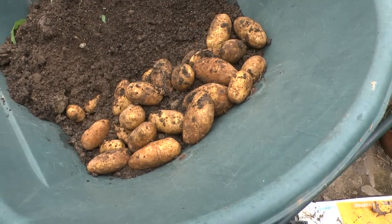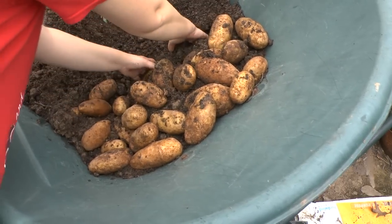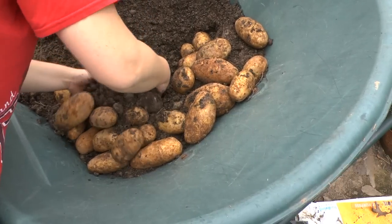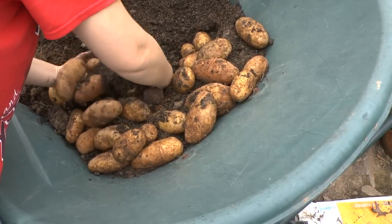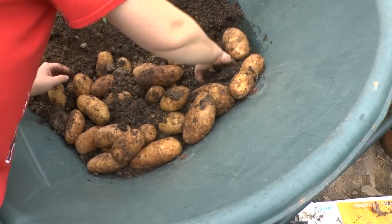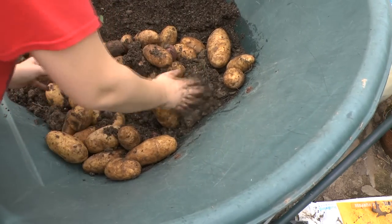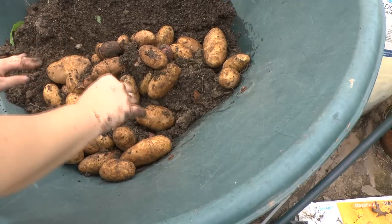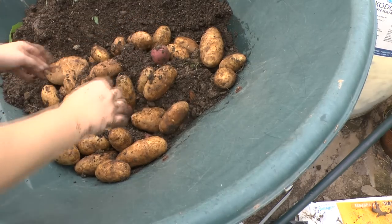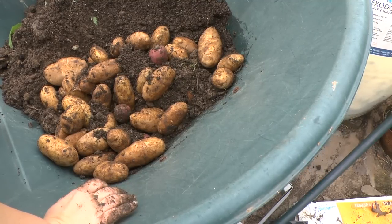Alright, one thing that I did notice is that the closer I got to the bottom of the barrel, the more rot I had. And I think that's because I had clay dirt at the bottom, and that clay retained more moisture. So make sure you mix some sand or something if you have clay. The top I didn't have clay, so it did better. And I know you can't really tell what I have in here. Because I just scooped everything into here, I'm gonna throw them out on a tarp so that they can dry, because the soil's a little moist. So we'll let them dry in the sun, keep the dirt on them, and we'll get a better gauge of what we actually have.